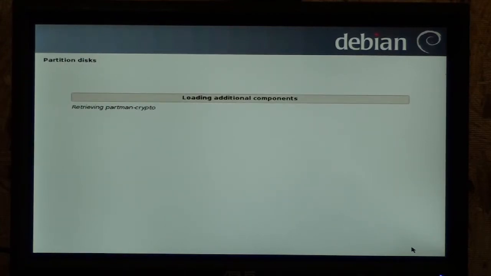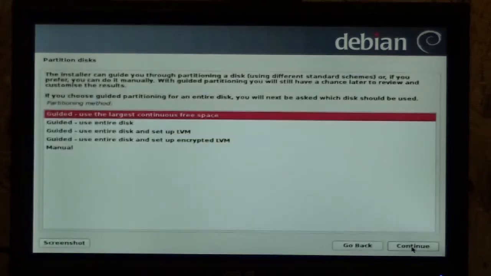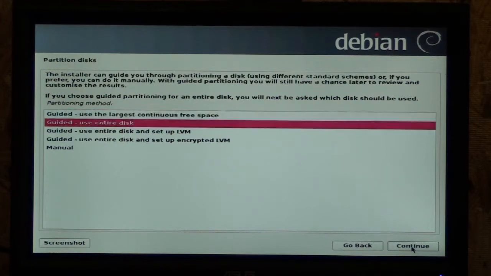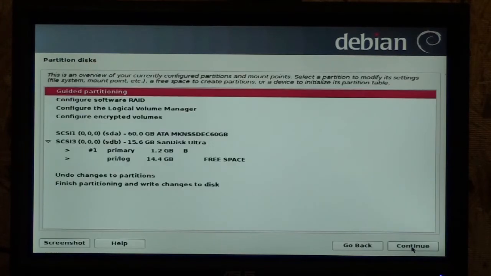So now we get into partitioning the disks. So it's looking at what disks you have installed. And what I'm going to do is, you could do either one. You could do the guided, or you could do manual. Manual's pretty easy. We'll go through that.